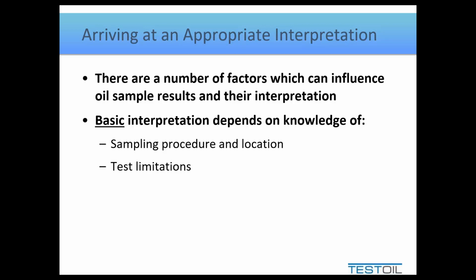But either way you look at it, people assume those two tests should correlate directly. If one is high, the other is high. But the truth of the matter is elemental spectroscopy measures particles primarily in the 0 to 5 micron range. Somewhere around 5 microns, the accuracy begins to take a nosedive, and by about 10 microns, it pretty much doesn't measure those particles accurately at all. So when you think about this 0 to 5 micron range, and then you compare that to what particle counting does, well, particle counting starts at 4 microns and up. So there's very little overlap in terms of the exact same particles that are being measured by both tests. So what that means is they don't necessarily always correlate.